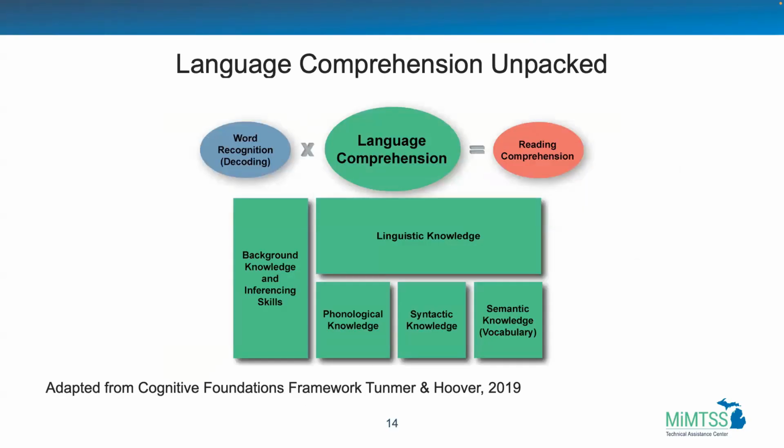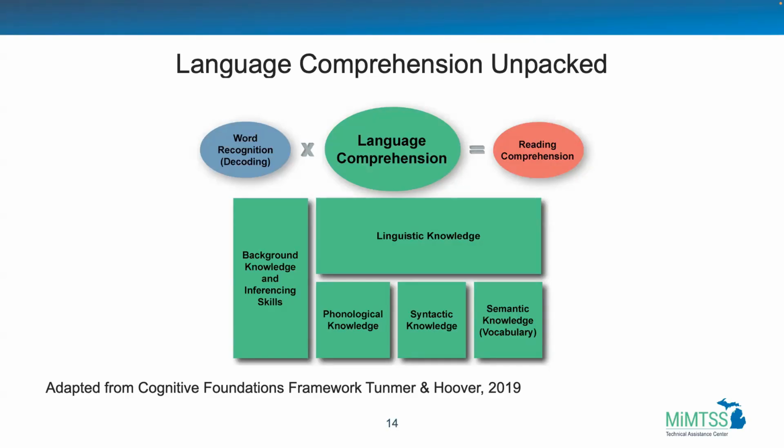Here you see the cognitive capacities underlying language comprehension. When we are trying to make sense of spoken language, our brains are combining the literal meaning of what is being said with our inferential understanding of what is being said. These two sets of cognitive capacities lead to language comprehension.